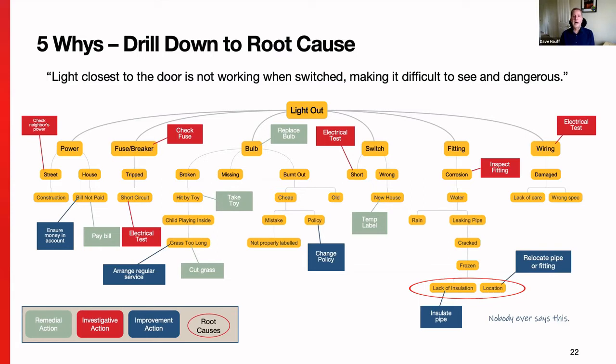So all these guys, and it's mostly guys, they're all prisoners. They don't want to be there. And so we introduce this scenario at the very start of the course, after just some brief introductions. And then the question is, tell me the root cause of why this problem's happening. Then we let them brainstorm for a few minutes, and they write some stuff down, and then they go back to sitting there with their arms crossed, waiting for this to be over. And then I ask them, okay, tell me what you came up with. And all I ever get is the first level of stuff that you see on this chart here. The bulb was missing or broken. The breaker tripped. The power was out to the house or the street or whatever, right? The wiring is somehow damaged. That's all they ever say, and then they stop, right? And none of those things are root causes, because I can ask why on every one of those things. And then what we do is, we teach them the tool.